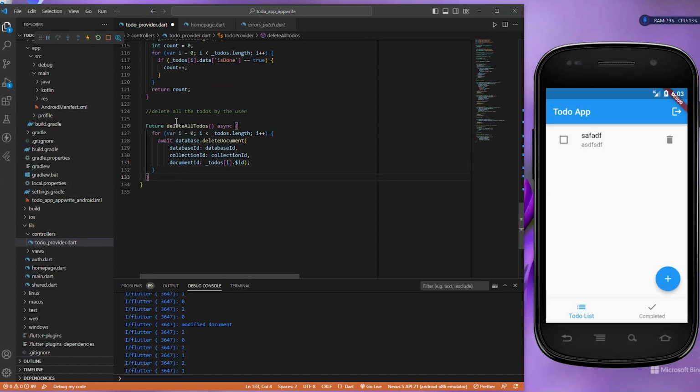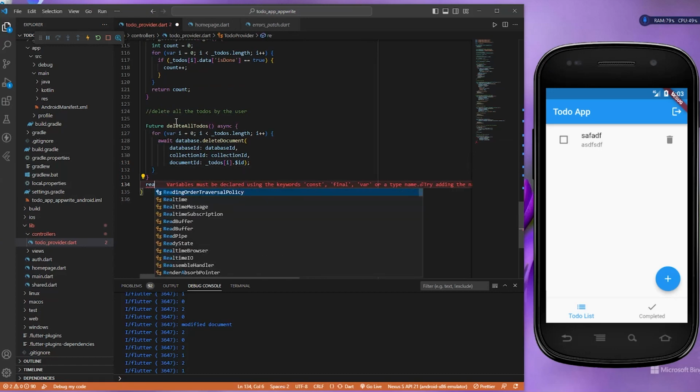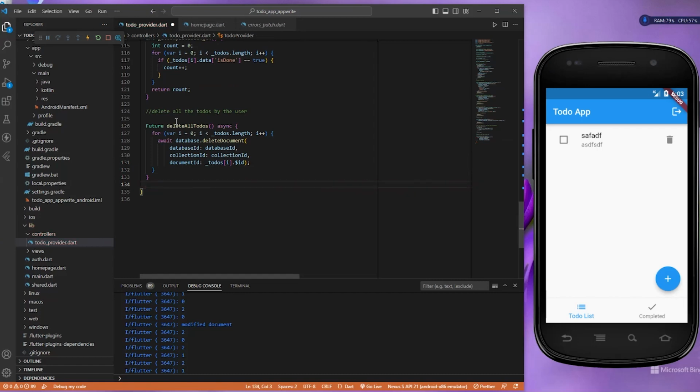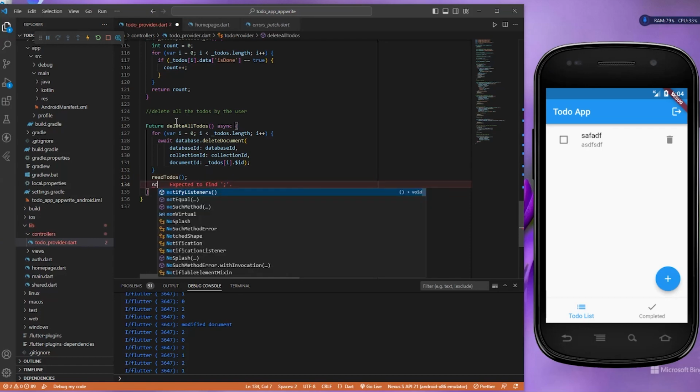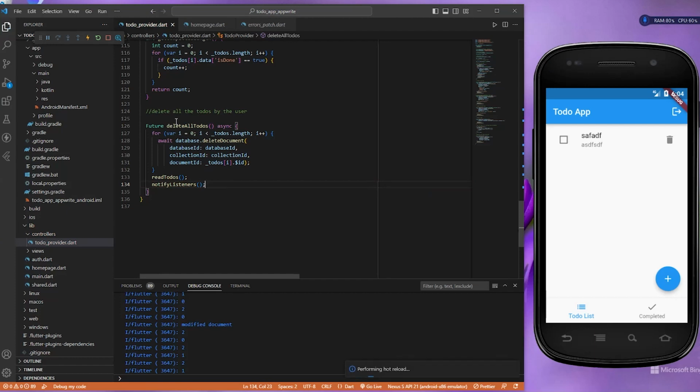Then we need to read the docs. Read todos and notify all the listeners. We have created a function so that we can delete all those to-dos.